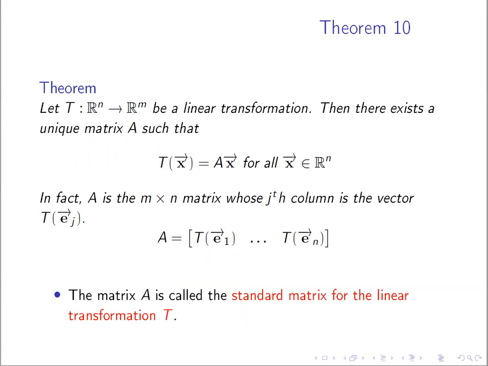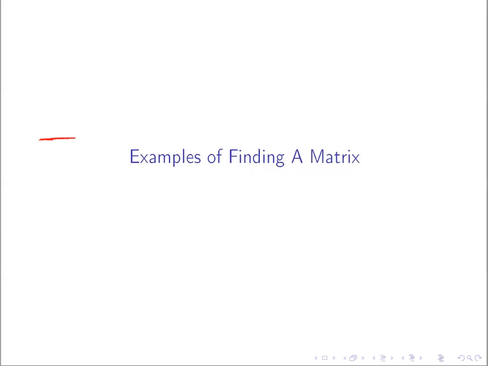Again, you can look at it different ways, but notice it is always going to be unique. So it's called the standard matrix because it's based on a standard thing. So again, this is unique and it's going to help us understand this a little better. Now, let's do an example about how we can actually use that theorem to make this a little more clear.